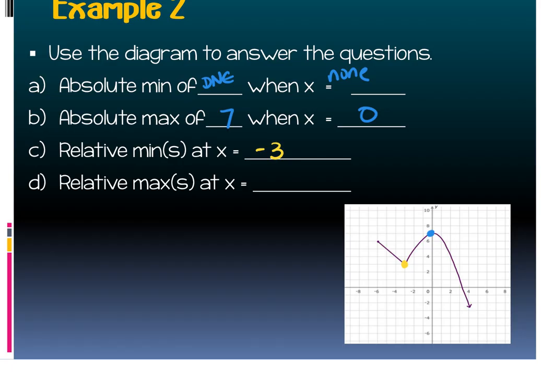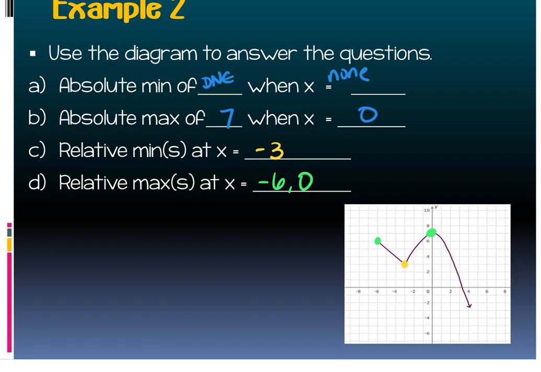All right, how about relative max? How many are there? There's 2. This one is cut off by the edge of your graph. So although it went up and didn't come back down again, that is still a relative max. And then this is my other relative max. So the one occurs at -6 and the other occurs at 0.